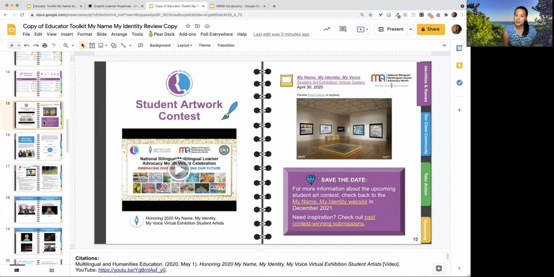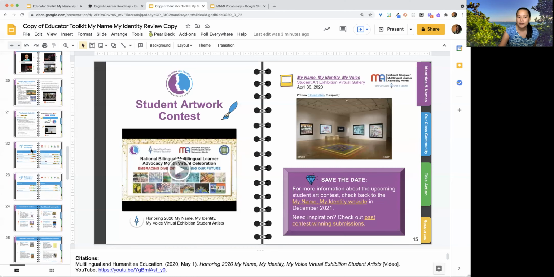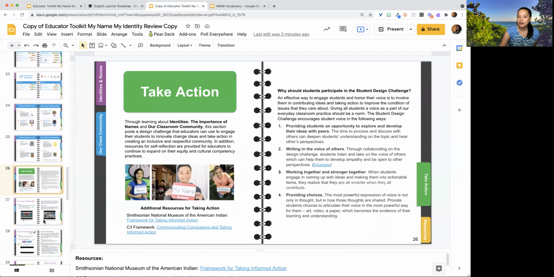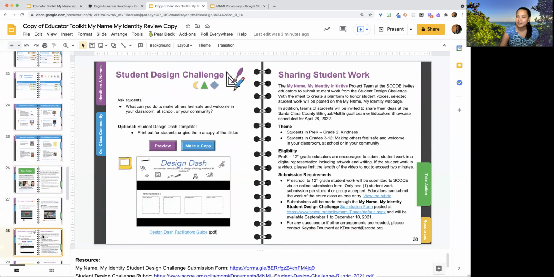And that will be an opportunity for you to collect student work and submit it to the county office so that your work and your students' work can be highlighted for others to see. So go ahead and check that out. There's also a section when you get to take action, there is a design challenge there, and then another opportunity for students to submit work.